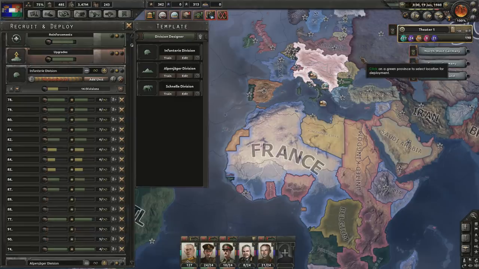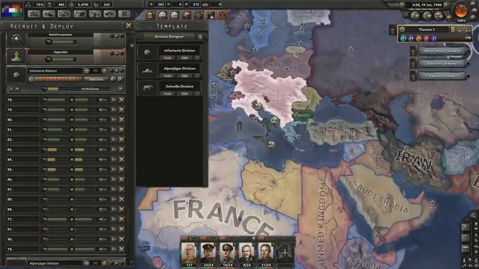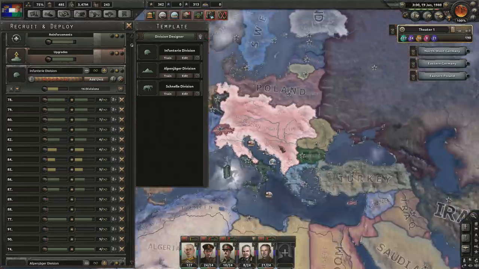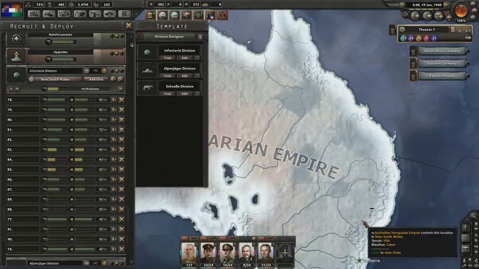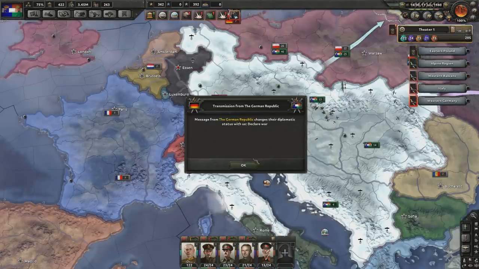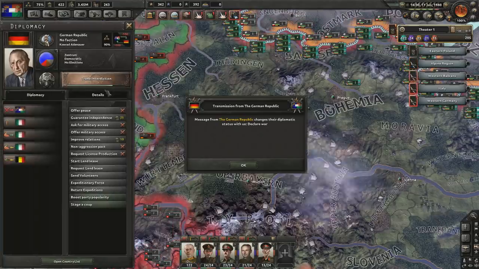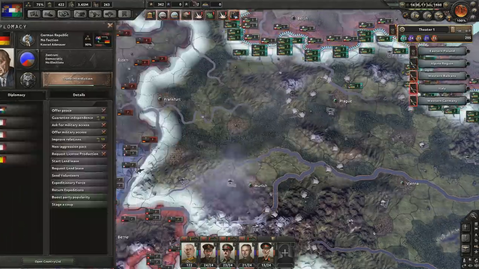Oh, no. Oh, this is a big problemo. I can't deploy troops in... Oh. Damn it. Australia's turned back into my home country, so I have to deploy units here and ship them. Oh. The German Republic declared war on me. What is happening? And why can't I just be left alone?